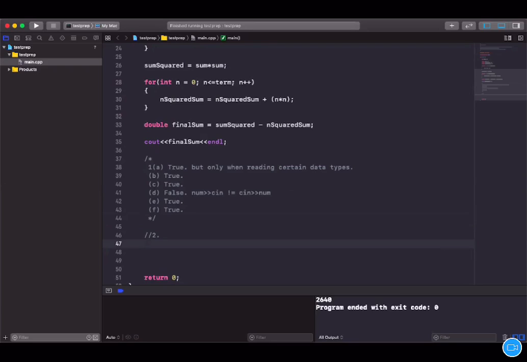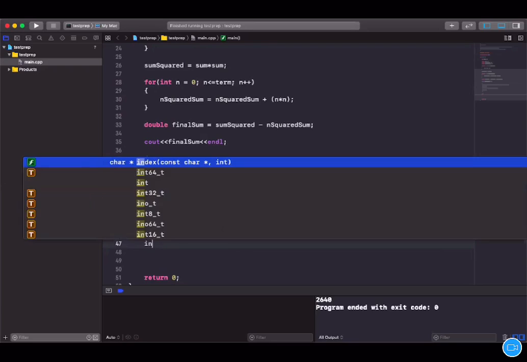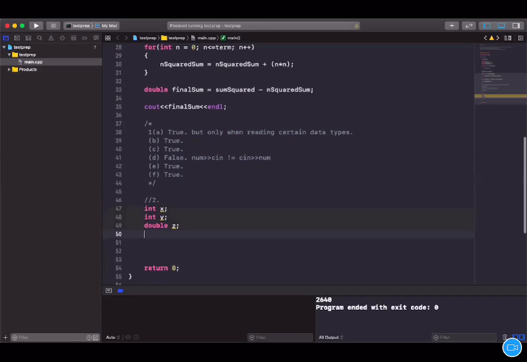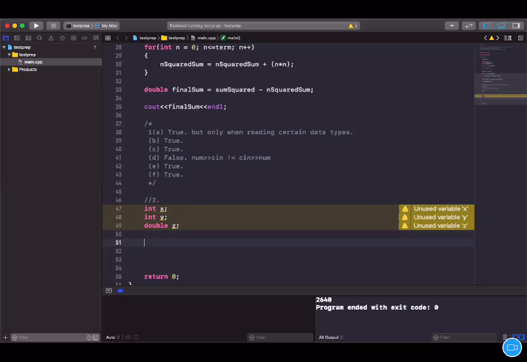Let me just make those quickly. So int x, int y. Don't ask me why I'm not initializing. I'm not initializing because I'm going to input values into them now. That's why.